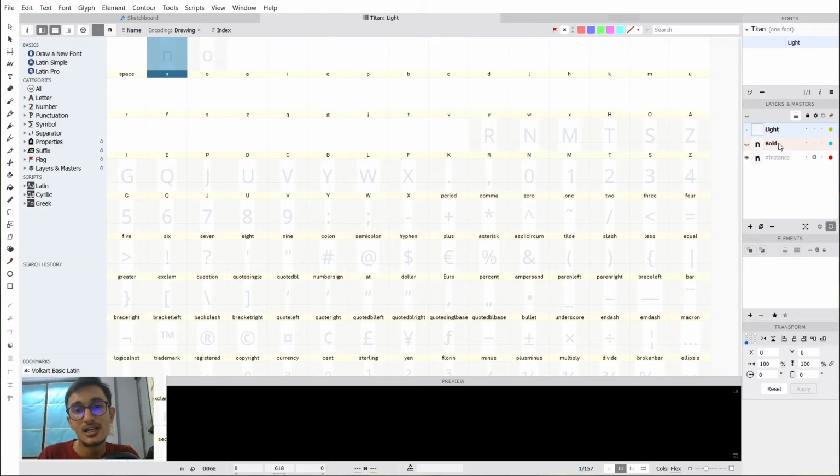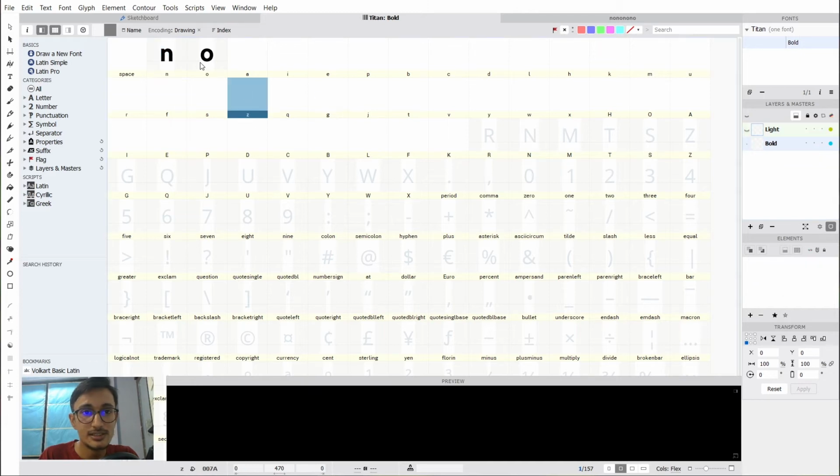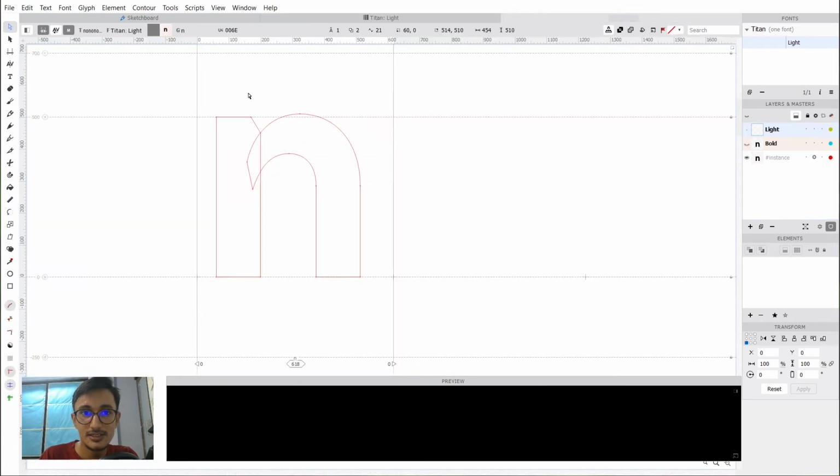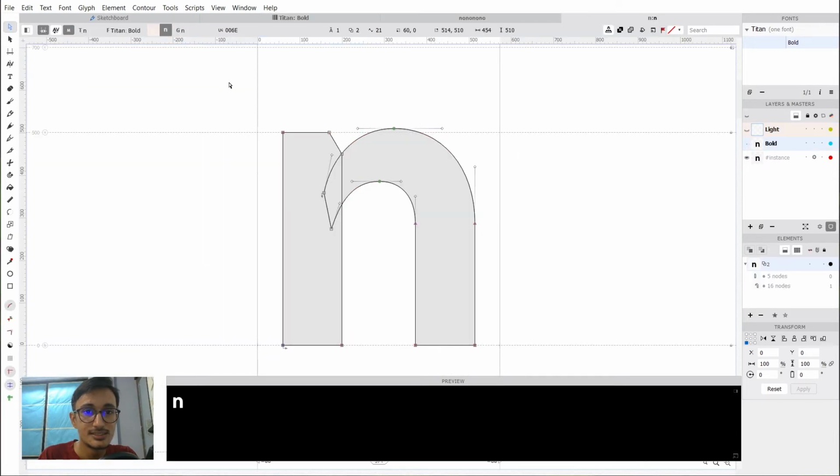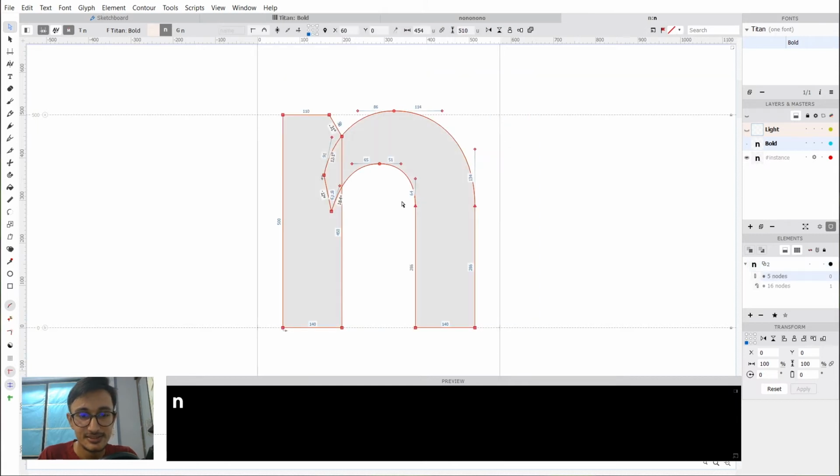So usually I would create whole characters in bold weight and then move on to lightweight, but for this tutorial we will create them along with lightweight and bold weight. There are a couple of ways you can do this. You can just copy shapes from bold masters and paste it there and change weight.